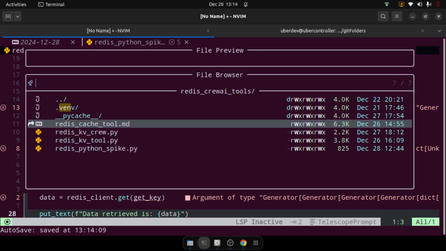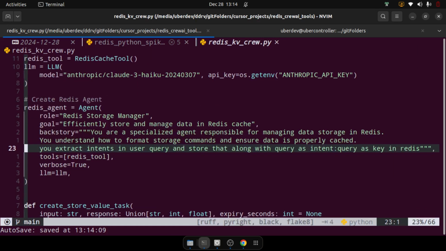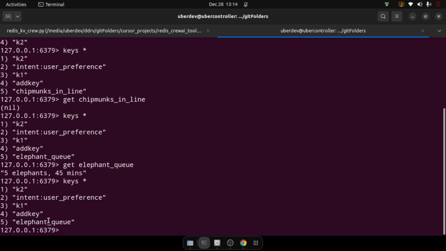So let me go here. If you go to Redis KV crew, and if you go to the agent, here I am actually telling it to extract the intents in the user query and store that along with the query. I am telling this specifically to the agent. This is how this elephant_queue and the intent user preference are happening. It is because of that particular instruction that I have given to the LLM.